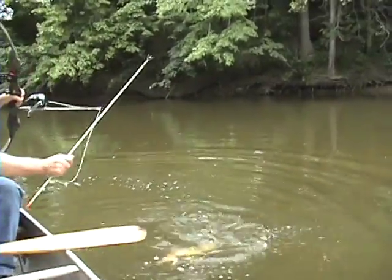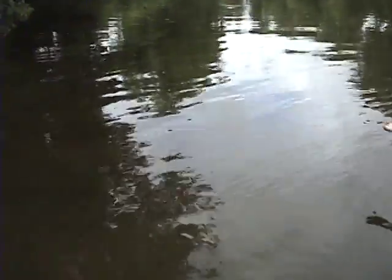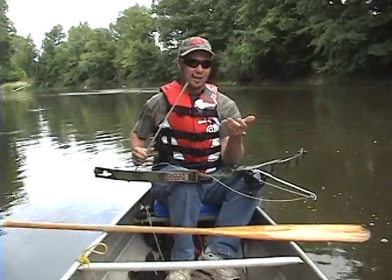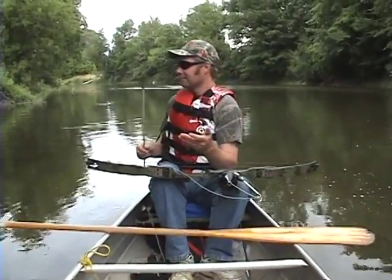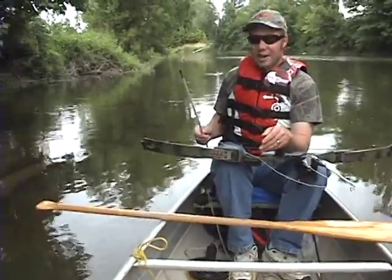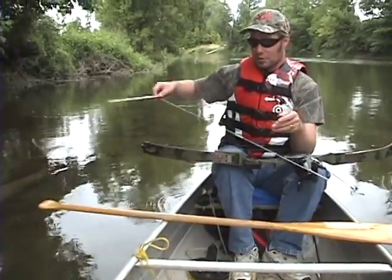Oh, grab him. Oh, there he goes. I didn't tighten my point down. Crap. And I didn't tighten my point down after the last one. Crap. The last fish I let off. Another one. Lost. Bummer. I've had 3 of them get off today. Some nice carp. So, well, at least I had the opportunity.